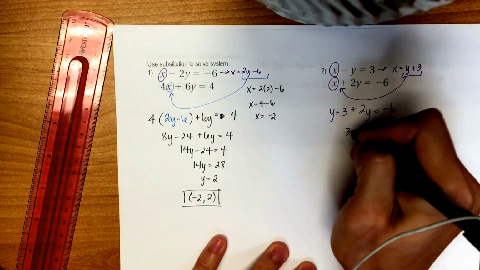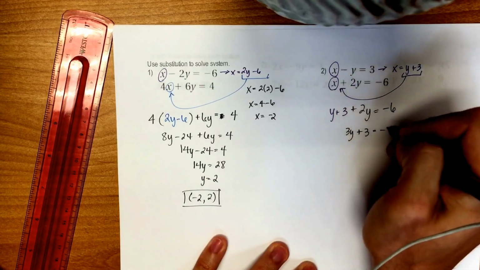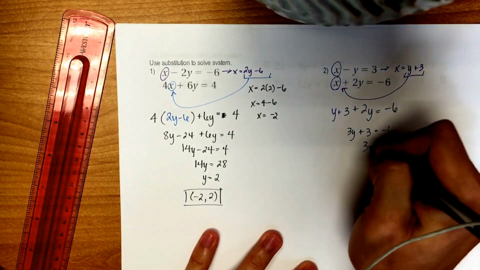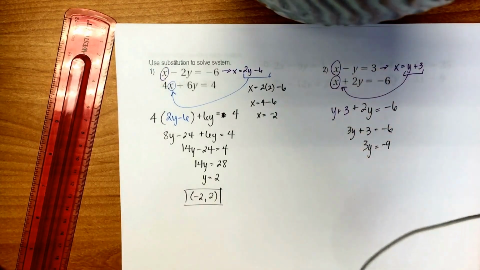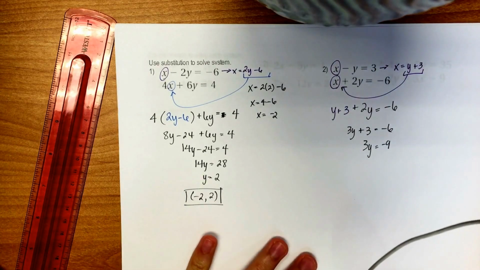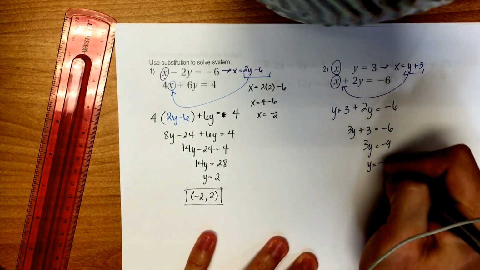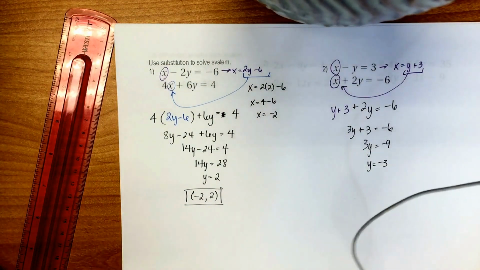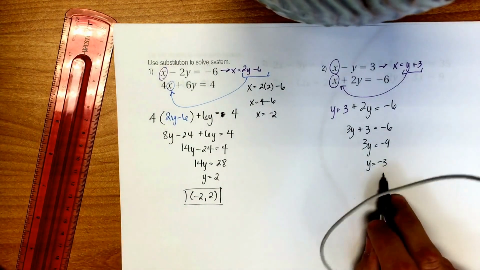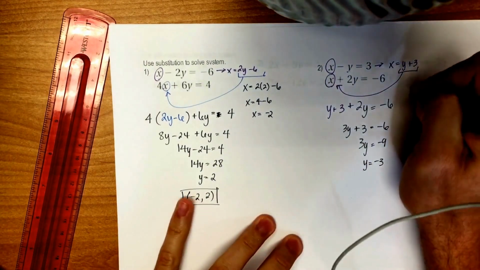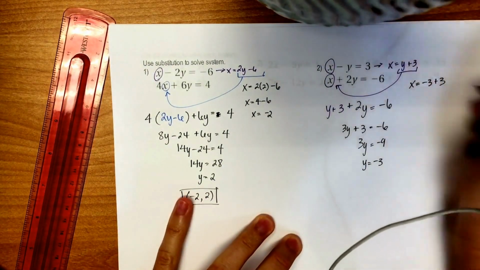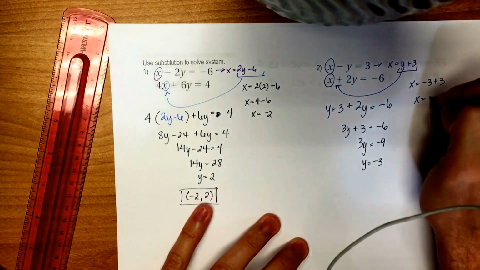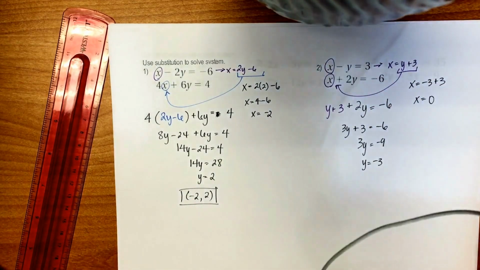I've got 3 y's total. Isolating my y, I would subtract 3 from both sides. It's going to give you negative 9. And if I divide both sides by 3, I get negative 3. Now again, in order to solve the system completely, you have to take that value and plug it back in so you can find x. And x very neatly, negative 3 and 3 added together, just gives me an x value of 0.